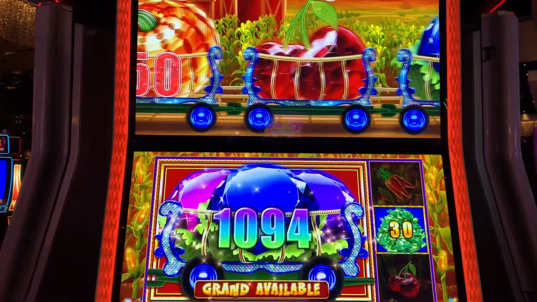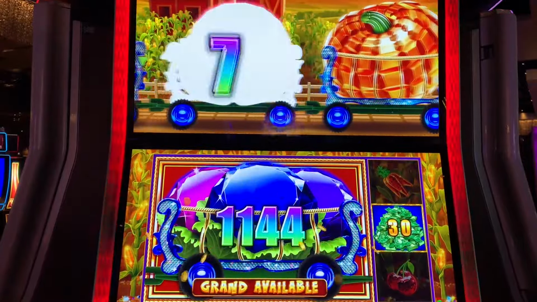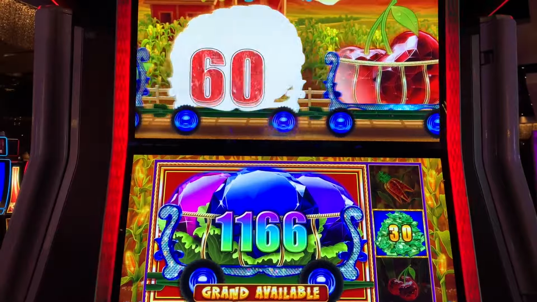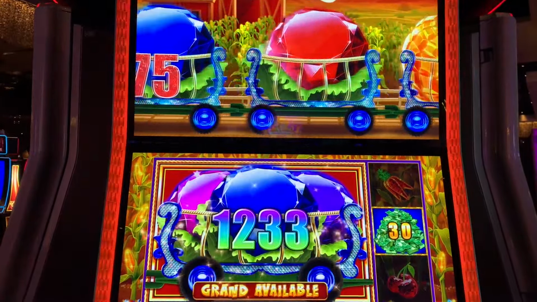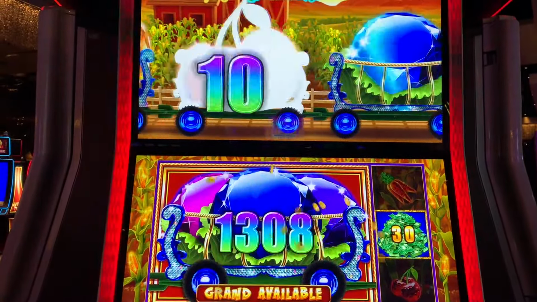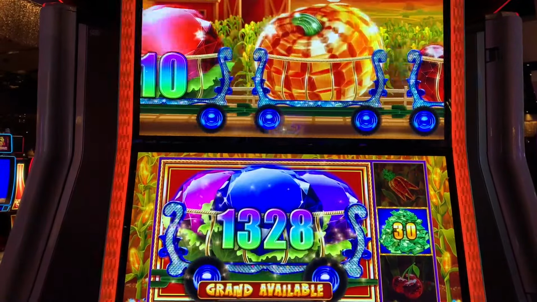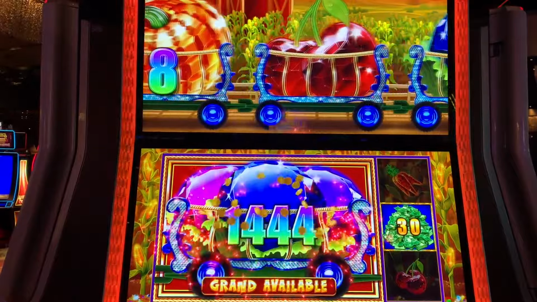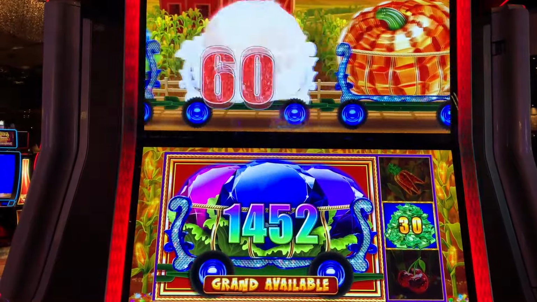Get those little ones. I want sparkles. There we go. $6. $130 total. I've doubled my $100 bill. Keep going.